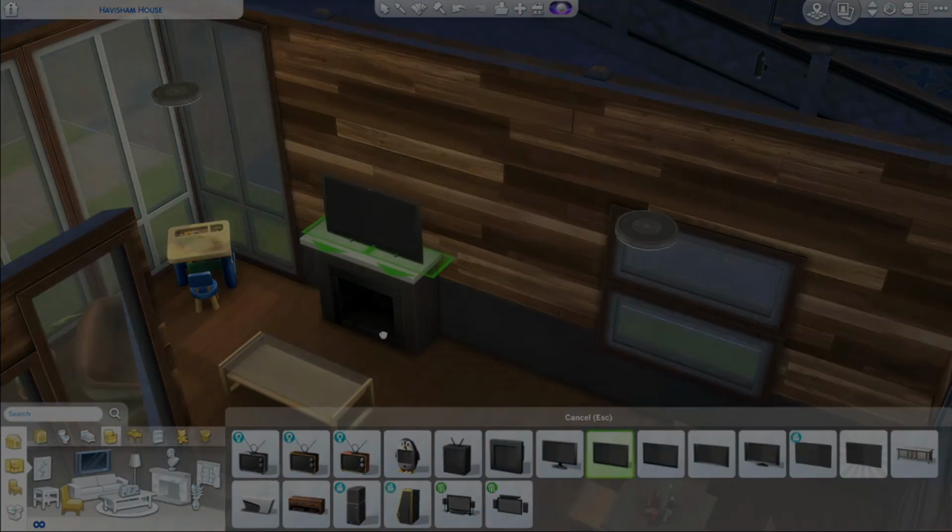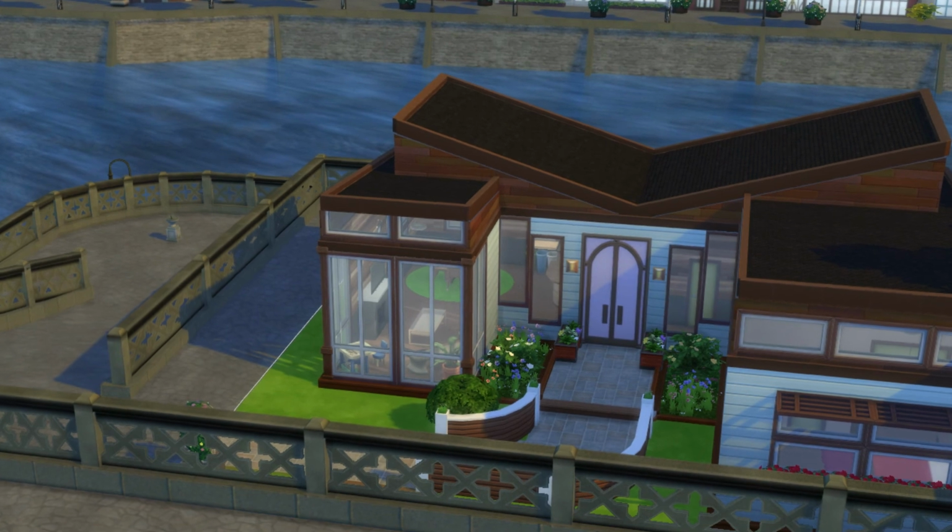So that's it for the build, you guys. Take a look at some of the shots that we've got.